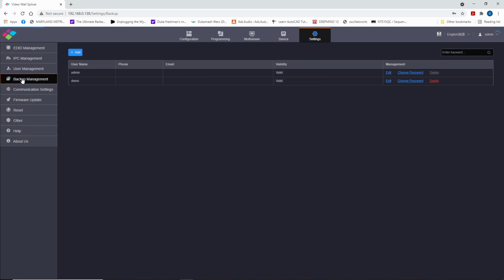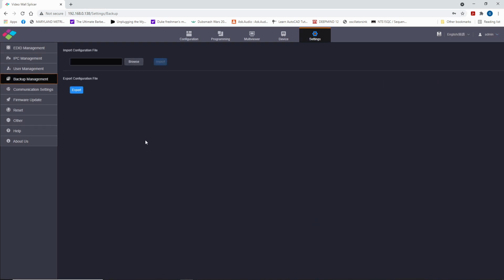Backup. Can you back up the frame? Yes. So you can export a configuration file depending on how many stills you've got stored and how many presets. The file is larger or smaller, just as you would expect. On most of the backups I've done, it's been 30 seconds and we're done. It backs it up as a zip file to wherever your browser downloads. You can take and put that wherever you want.